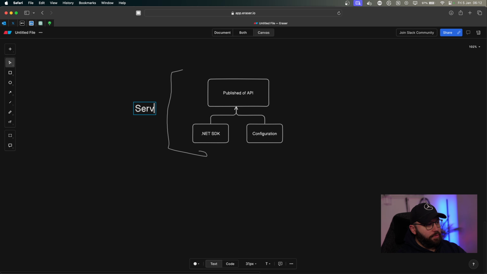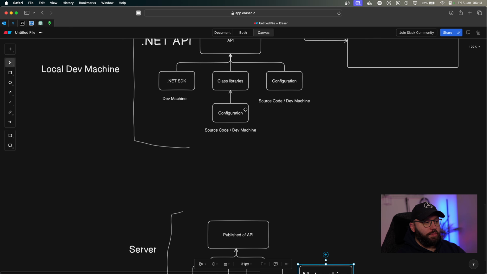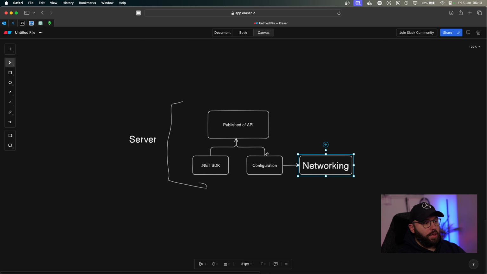So I'm going to solve this server. Sometimes this might not work because the configuration relies on some OS configuration level. It could be that I have a different networking configuration that's going to be required for me to be able to run my application, and I did not do that. It was already configured on my local dev machine by default, but on my server, it didn't.